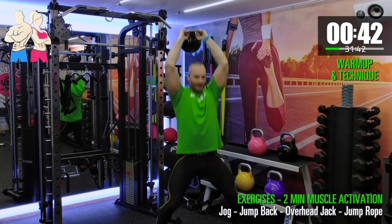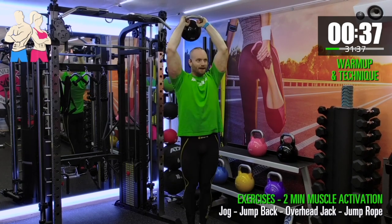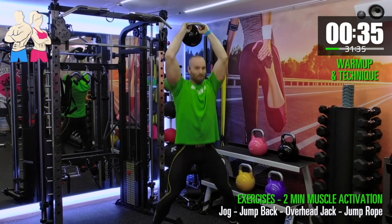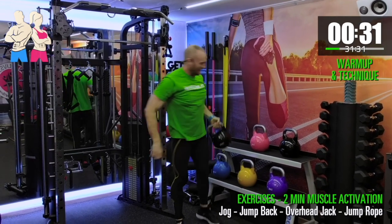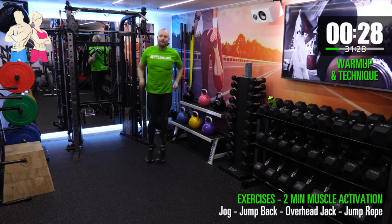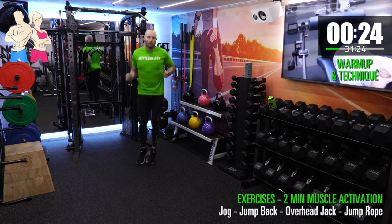Next up, we got the jump rope again. Out, and in. Out, and in. One more, out, and in. Put it down, jump rope, feet together, jump from side to side. Almost done with the warm-up.